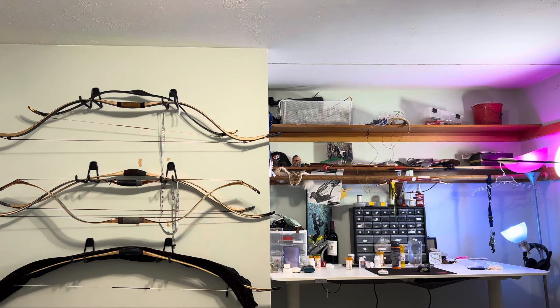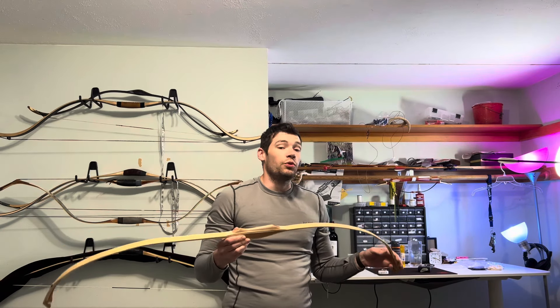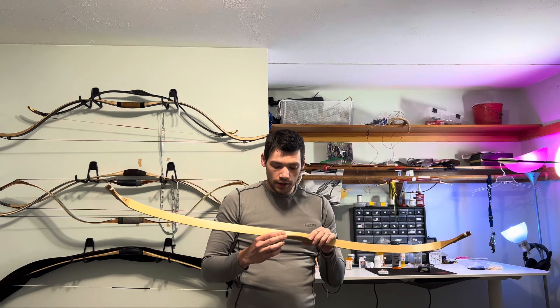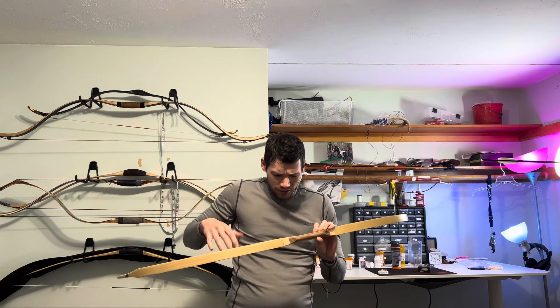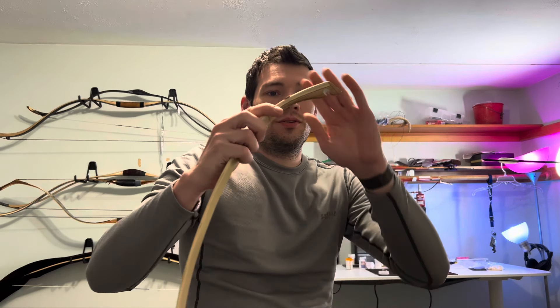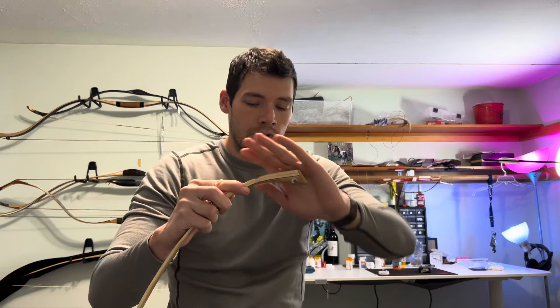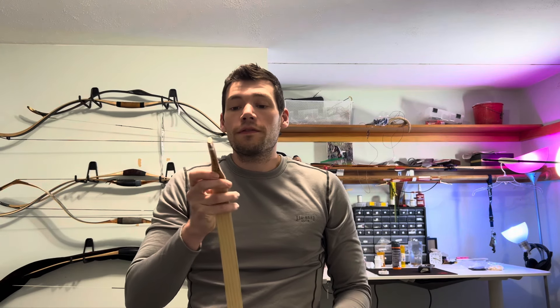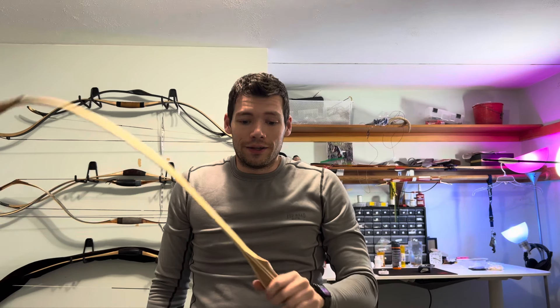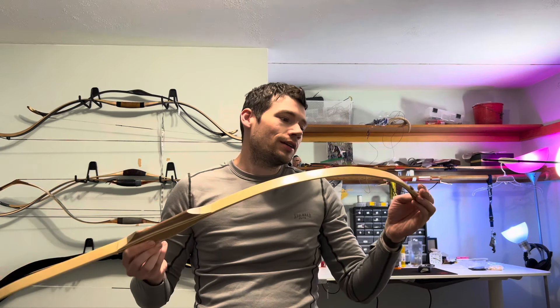On to the next one. This is a Living Arrow bow — this is a tricky one. You look at it and it seems fine, but let me tell you why it's not. There's a little bit of delamination right here on the top. There's also off-coloring here, and on the other side there's mold. This is a Living Arrow bow — it came to me moldy. It cracked and it's moldy, so it's useless.